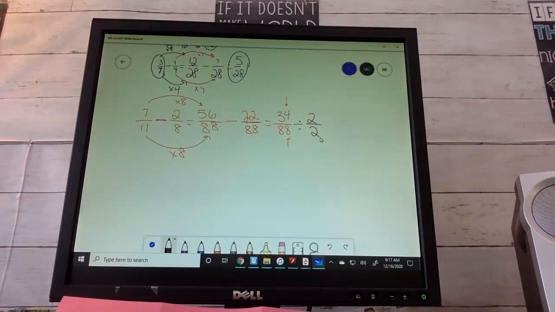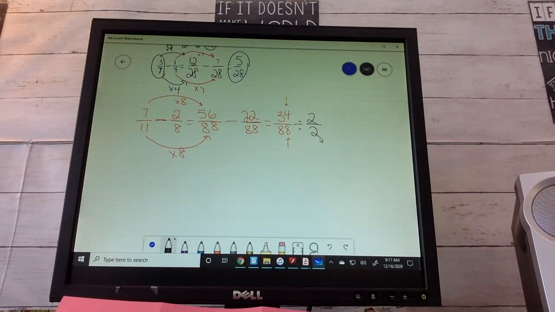Why is that different? 2 over 2 is equal to what? 1. Anything multiplied or divided by 1 is itself. So we're not changing how much that fraction's worth, we're just changing what it looks like. So when you say we're going to do this to the top and this to the bottom, you're really multiplying or dividing by 1 whole. When we multiply the top and the bottom by 8, we times by 8 over 8. 8 over 8 is equal to, you're just multiplying and dividing by 1. That's all. That's why we're able to do that mathematically.